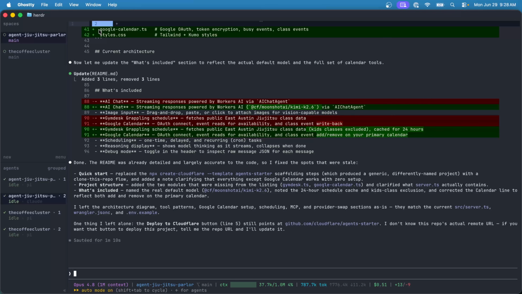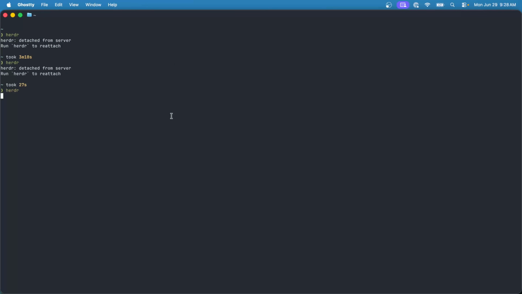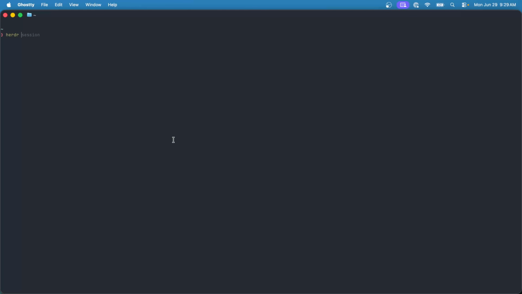And I think if you use multiple coding agents, that this is like an essential piece of software you should have. There's also the concept of sessions, which is basically, this is called the default session, right? So if I quit and I open it, it's the default session. But you can create a session for work, you can create a session for personal stuff. Herdr session, attach, and I'll call this work.